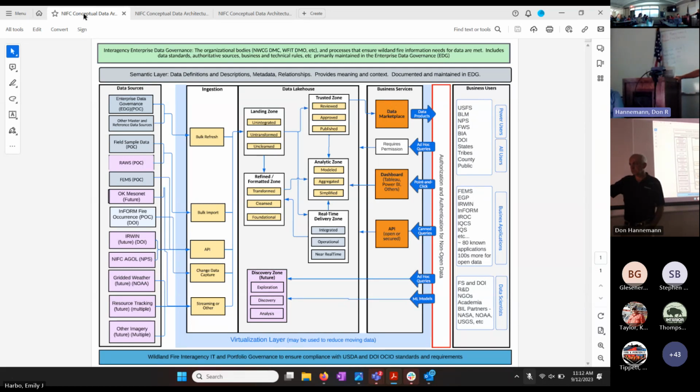We wanted to ensure we have those capabilities, because we expect new data sources to come. We have all kinds of requirements to work with NASA and NOAA, and they've got all kinds of money to help us, and academia has money to help us. As they develop different tools and different data sets, we have to have a mechanism to bring those in. Imagery is a big issue. Sensor data is a big issue for us as we start getting into resource tracking at scale nationally. We've got our Cal Fire partners here, who have been doing it for a while, so we can learn from them. But we wanted to make sure we had an architecture that could handle all of that, even if it wasn't part of our initial use cases or proof of concept.